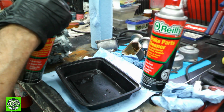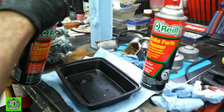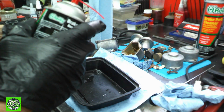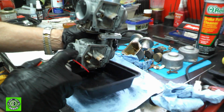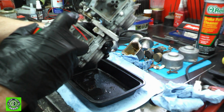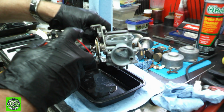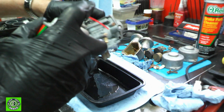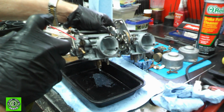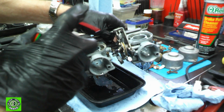This brake cleaner over at O'Reilly's is less than $4, and a lot of times they have it on sale. And this stuff is just great. It works great on carbs. It works really well on pretty much everything. Brakes especially. But if you've got some really nasty stuff going on, this stuff really works well. And if you've got stuck carburetors, spray it in around all the mechanisms, and it will get all that ugly varnish and stuff out of there. It makes a big difference.